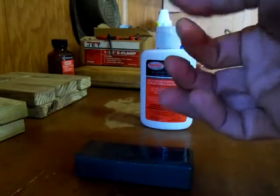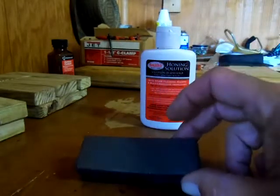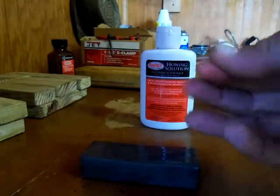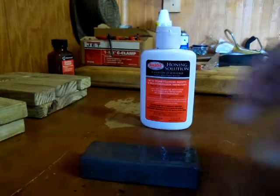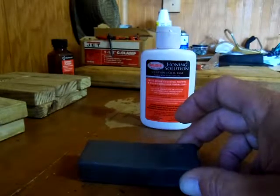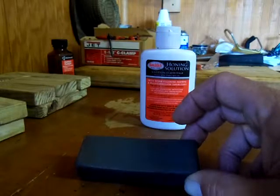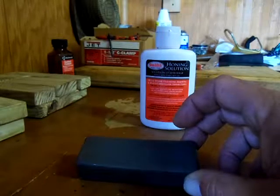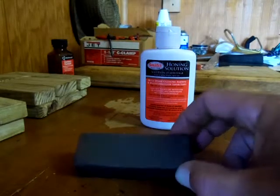It's got a very slick feel. It's almost watery, but it sticks, and it's very, I don't know what the right word is, lubricant. It's very slick. Using it on all these old stones I've got around here, one, it seems to remove the loading really well, and you can get an old stone clean again with this that's got metal loading, and it seems to make the stones cut really fast.